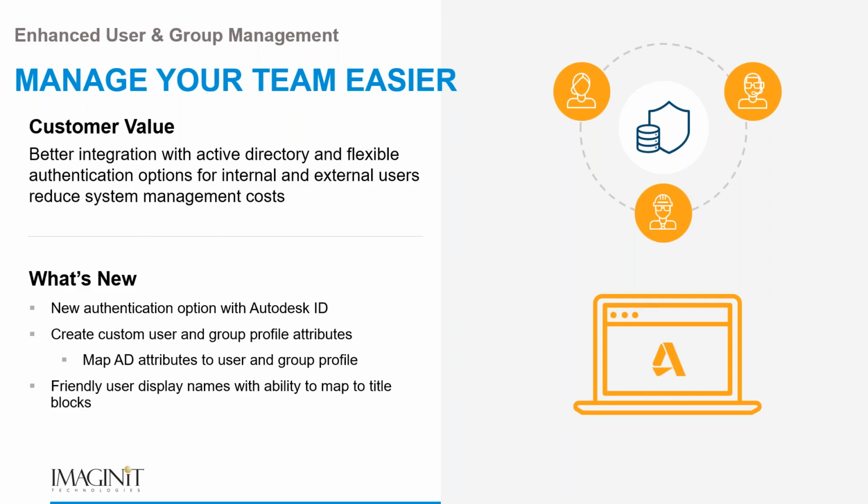Combined with that, there's also Autodesk IDs. So there's an Active Directory. I log in as cfunc to my RAND domain, but I've also got an Autodesk ID of caleb.func. So when I go to log in, how do I put this information together? It was two completely separate areas. Now all of this can map together. So we can have this information come together in a single location. And when I create users, I can now assign this different information.